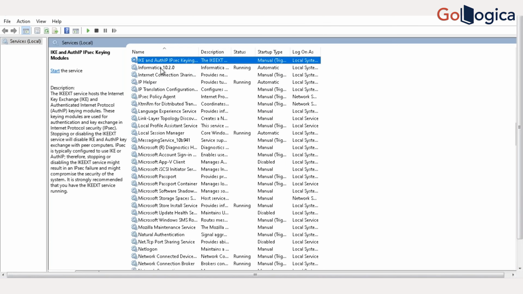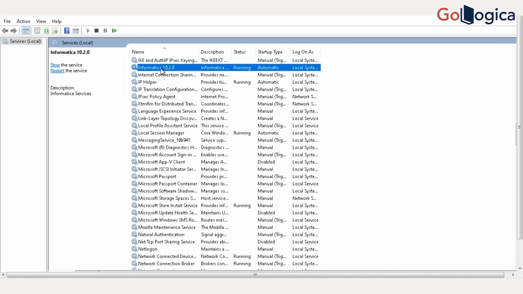Informatica. Startup type, automatic. You can see automatic. For some services, startup type is manual. You can see.